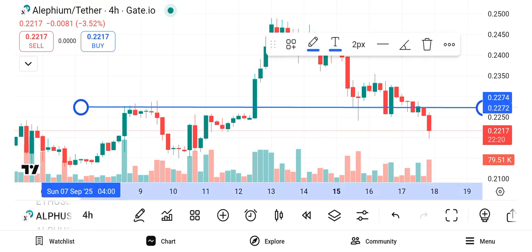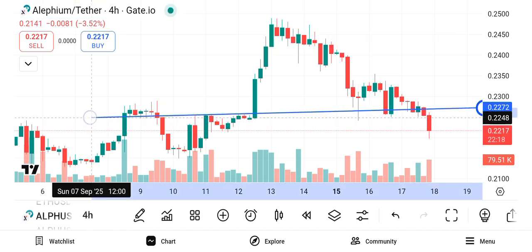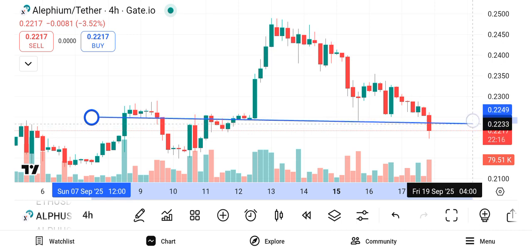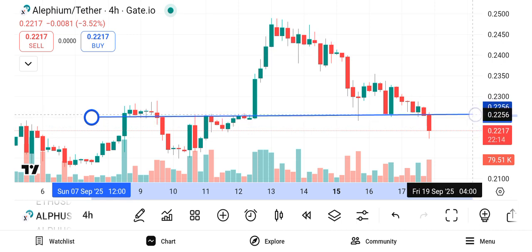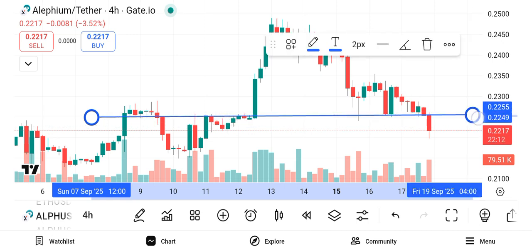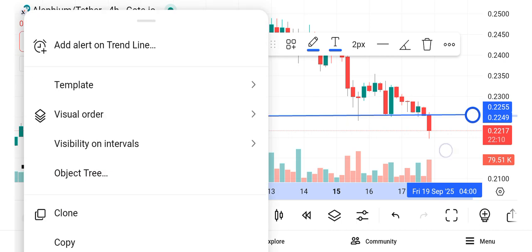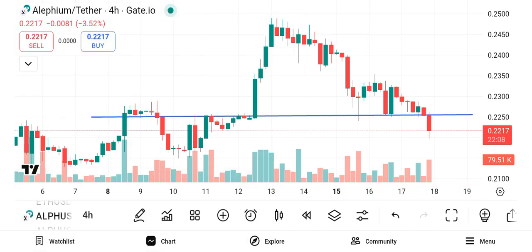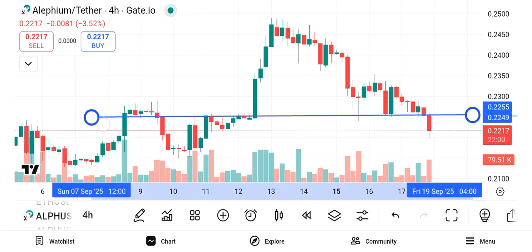And we can see how the market successfully broke this support, leading us to this new price we are in now. This is 0.2250. The price is going to test this support back again before it breaks that, and a new resistance will be formed. So this was a very critical level.